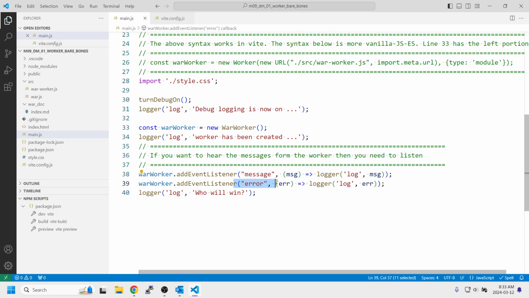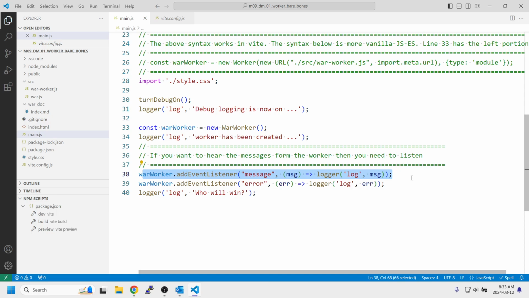And so this is us on line 38 responding to the worker sending a message to us. Now to send a message, whoever wants to send a message posts a message. So if I'm sending a message to the worker, I post. And if the worker is going to send a message back to me, it posts. And both of us have to be listening for messages coming in, with an on message handler.